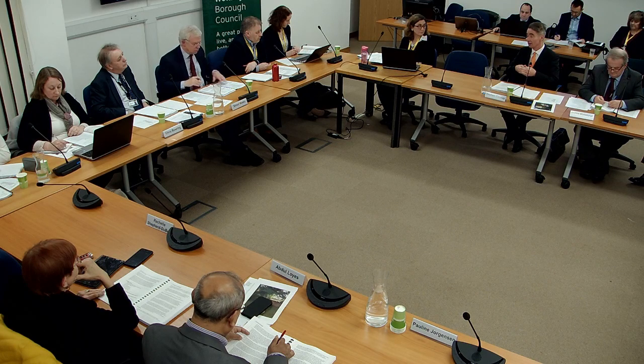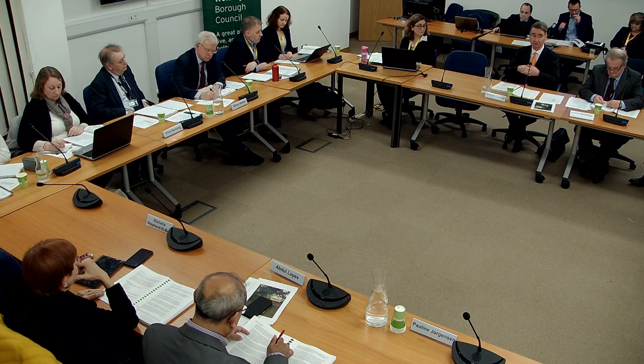need to recognise that this development, the whole of this development, not just the development we're considering this evening, is going to create additional pressure on Twyford Station. And most of the residents who are going to be commuting into London are probably not going to battle their way into the centre of Wokingham to get an inferior service. They're going to drive up to Twyford to get a better service.